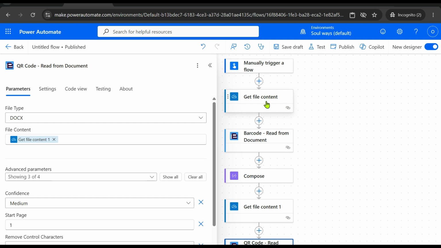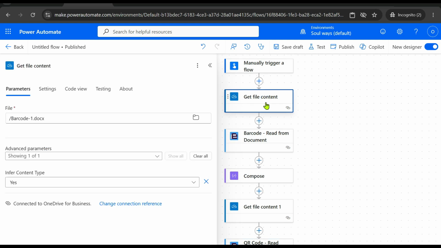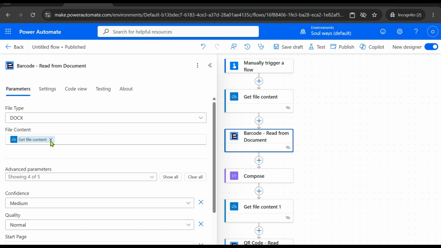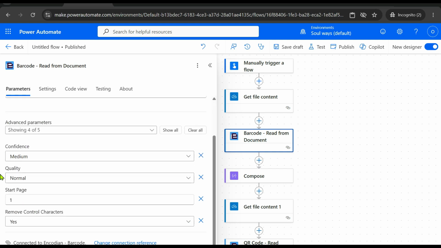So I used another activity which we call get file content. I just navigated and took the file from this barcode one dot docx, which I took from this particular site, and the same thing I passed here as file content, and the downside I will keep the same as it is.